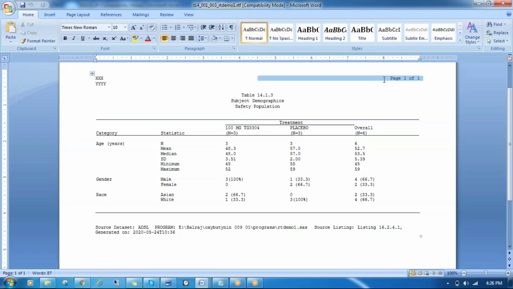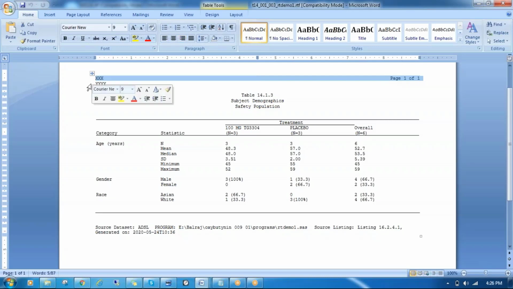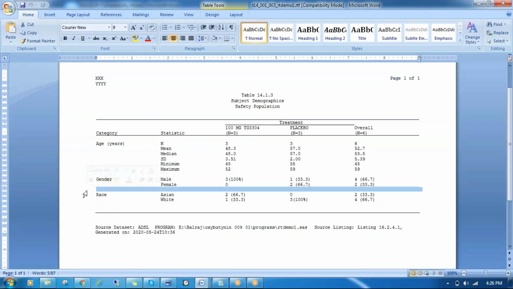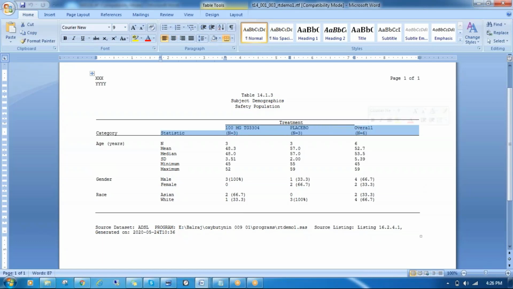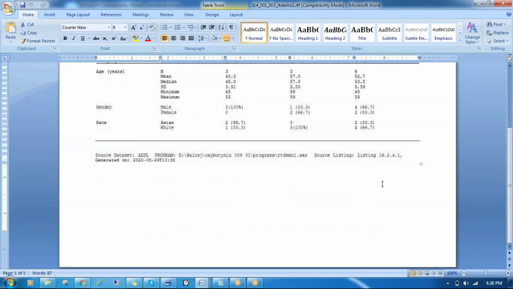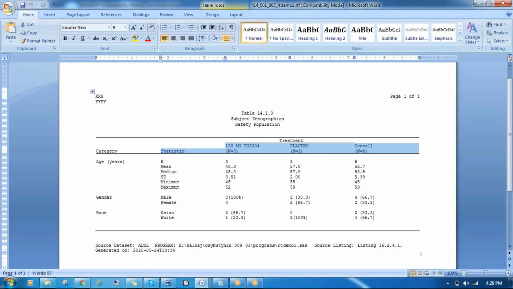And check whether the page numbers and protocol numbers are populated or not. When we are creating, check what type of footnote they mentioned in the mock shell, whether it is present or not, whether the spaces are present or not, whether the order they mentioned is the same, and whether the counts are present or not. We need to check in this way before releasing this output to your QC person.